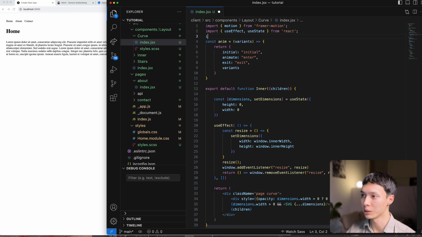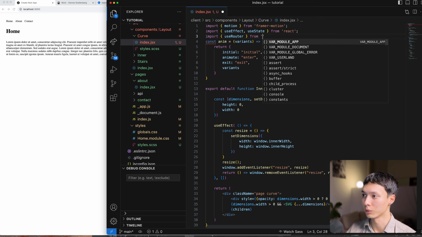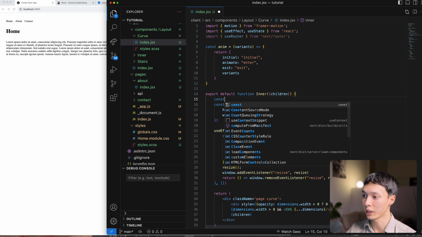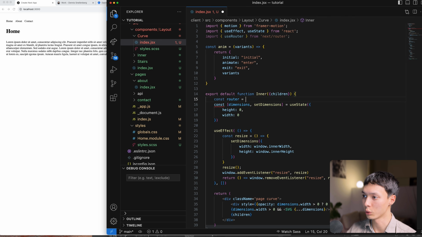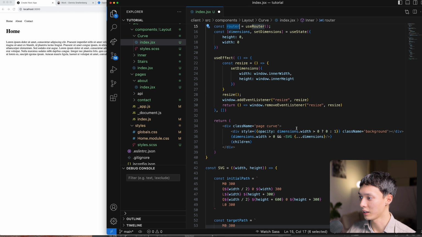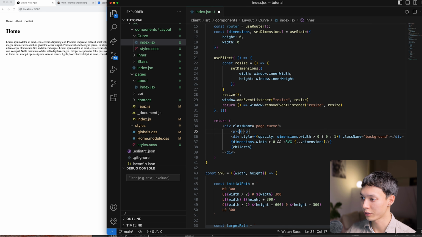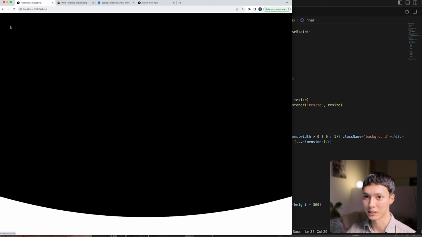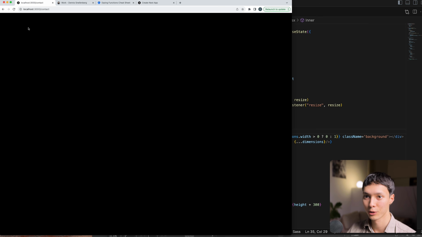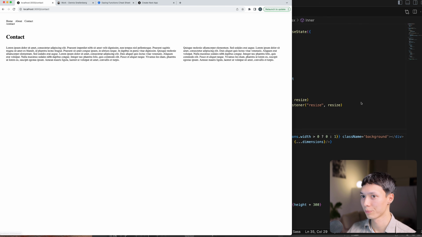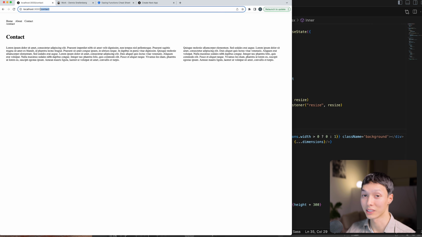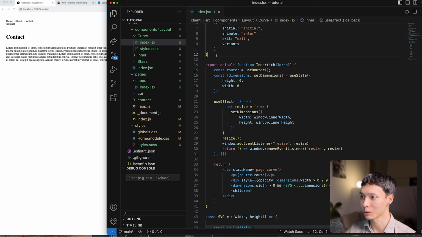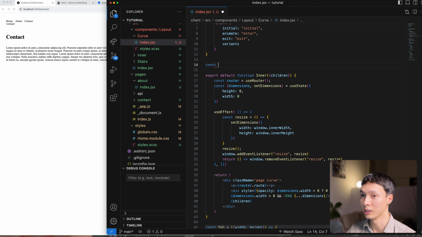One thing I can do here is import the useRouter hook from Next router. And then I can create a router object, which is going to be equal to the useRouter hook. And then I could have a paragraph here with the router.route. And here, as you can see, it's right there, the backslash. If I go on the about, you can see that it's about. If I go on the contact, you can see that it's the contact page. Now, obviously, I don't want it to be exactly the path name, the name of what's inside of the URL. So what I can do is create a dictionary or kind of an enum.